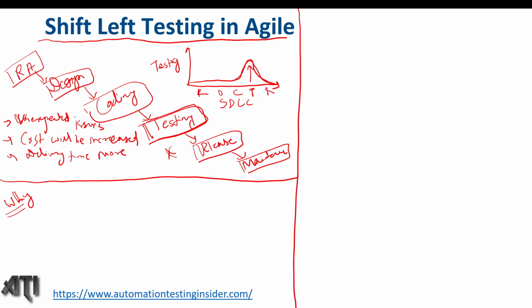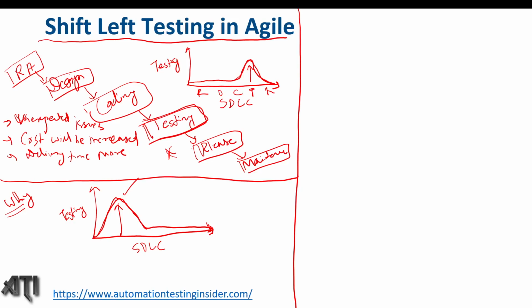Let me draw a diagram like the chart we created earlier. Here this is testing and this is my software development life cycle. We put the testing effort as early as possible. Later on, we no need to do a lot of testing effort at a later stage of the software development life cycle, since we have already put so much effort at the beginning, and during this phase we find many defects and get them fixed by the development team. This is the biggest advantage of shift left testing.